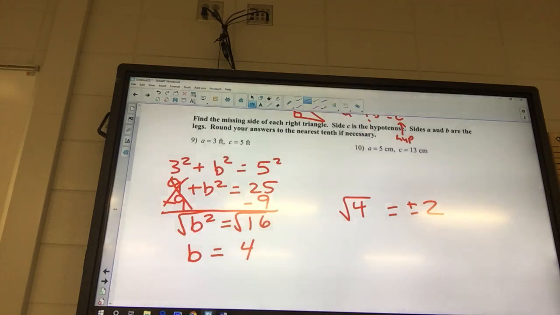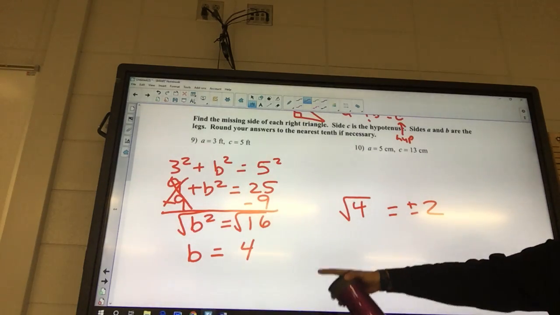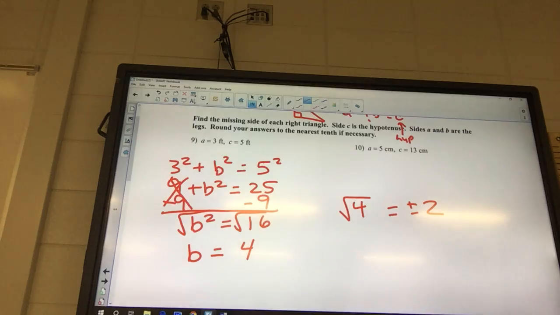Okay. What are we working with today? What shape are we working with? Triangles? Can you have a negative triangle side? No, there's no such thing. Because we're working with lengths in triangles, it's only going to be positive. There's no option to be a negative. You can't actually have a negative side of a triangle, okay? And so that's why every single time our answer is always going to be positive.